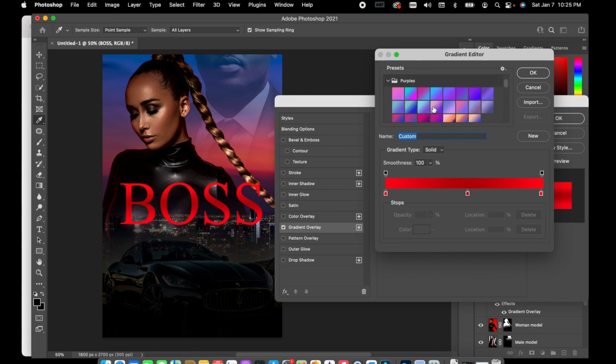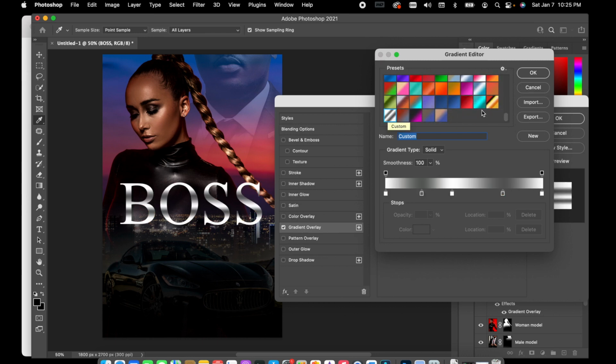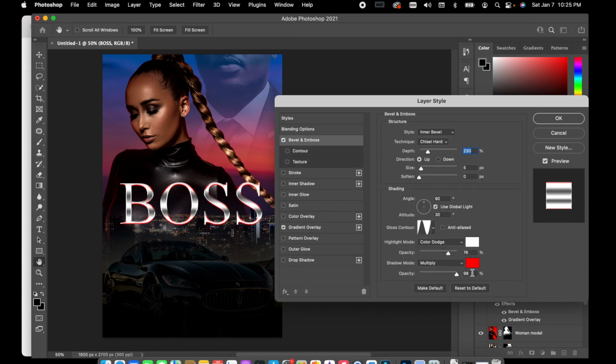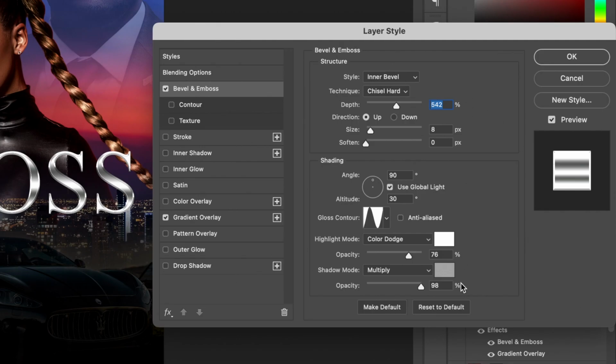You got your purples, your pinks, and so forth. I have created my own gradients at the bottom, so that is what I'm going to use. I'm going to add a silver and press OK. I'm going to click here where it says bevel and emboss. I'm going to click in the gray area, and then I'm going to reset to my default. So you can actually pause the screen and use my defaults if you want your font to look shiny.